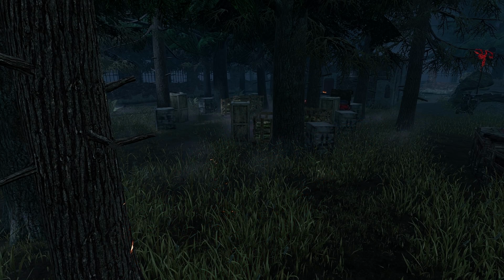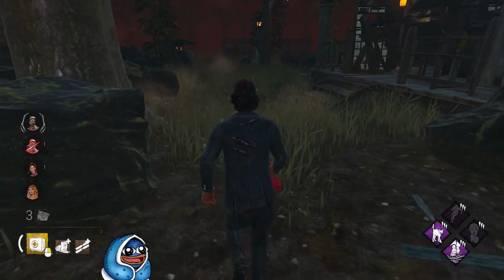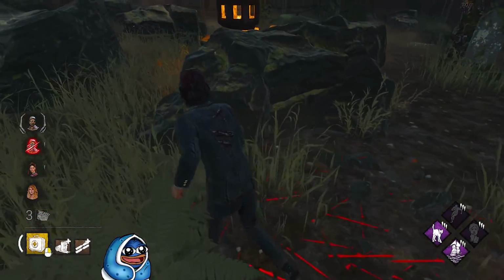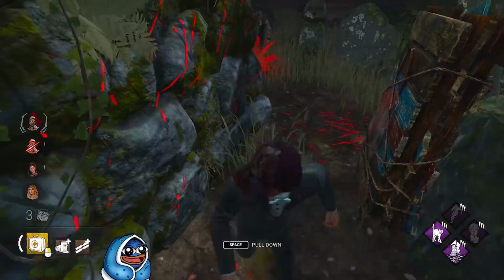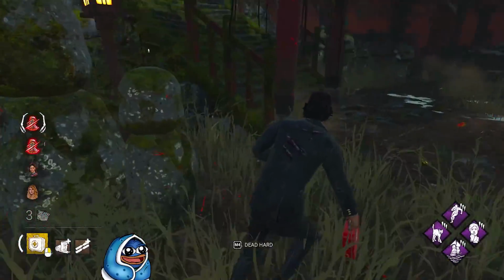Blight is an S tier killer because he combines insane mobility with good anti-loop. He also has very powerful add-ons that can really amplify his power level. How to counter him really depends on the skill and playstyle of the Blight. I want to give you tips on how to survive long and chase, what add-ons to look out for, and which Blight tech you need to know to counter him.